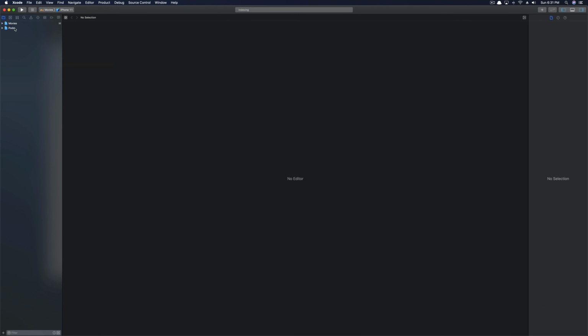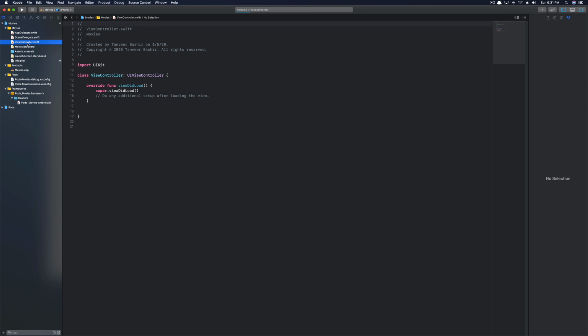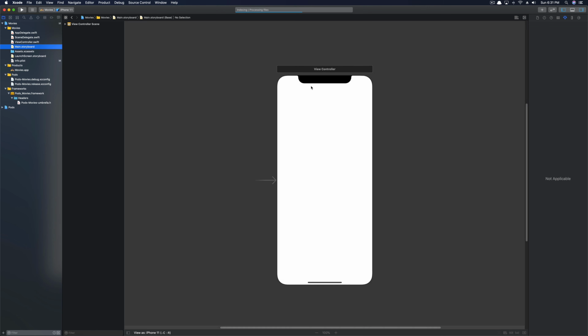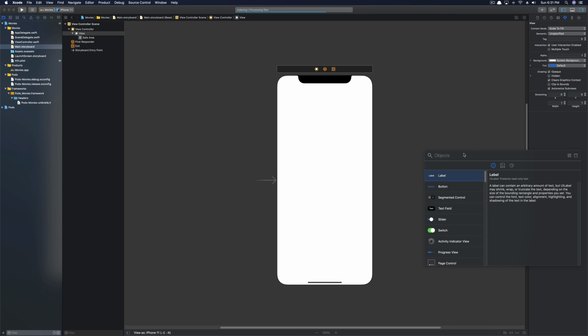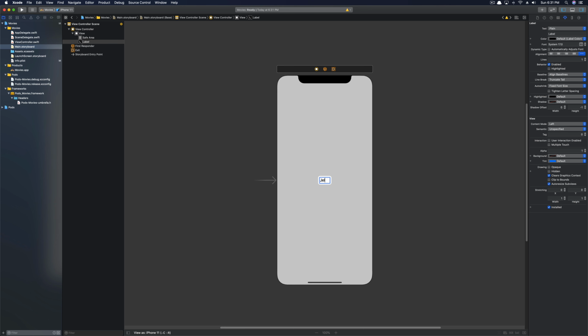All right, so this is just a basic project. This is the Pods, that's the Podfile right here, and this is our project. I'm going to option click, so it opens all the folders and the subfolders. So this is a basic bare-bones project. You know, this is your UIViewController, launch screen, and our storyboard. So I'm going to add a label here just to cement what we did. I'm just going to say hello, not jello, Hello World.